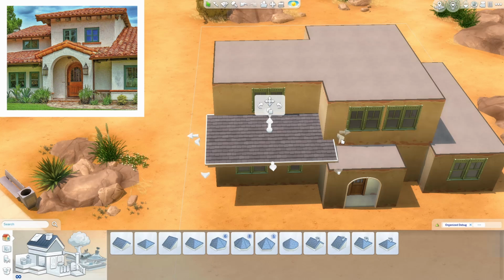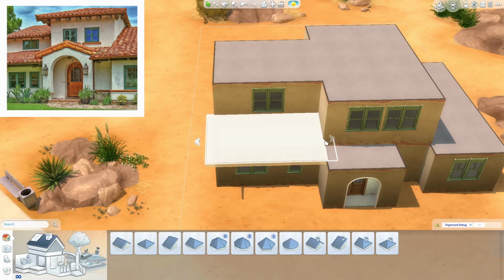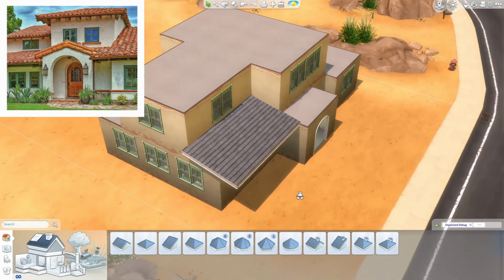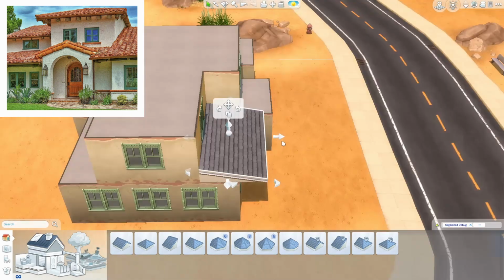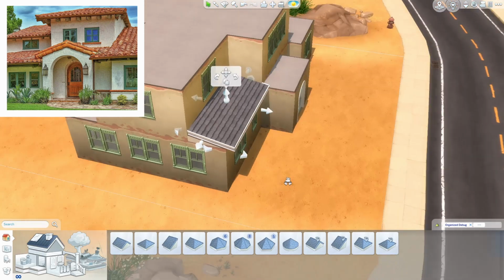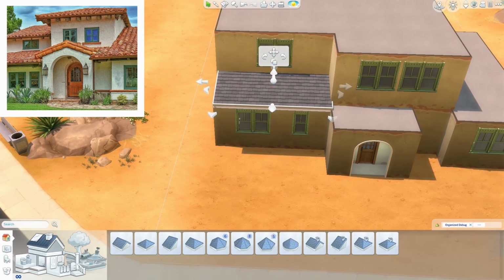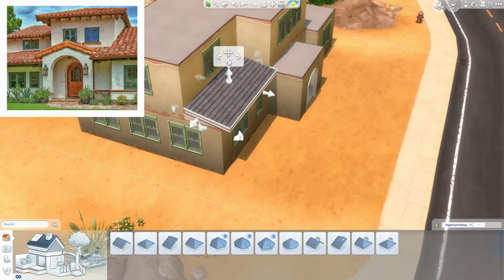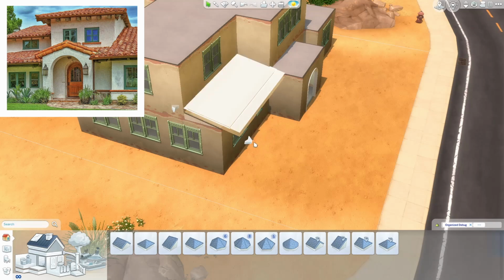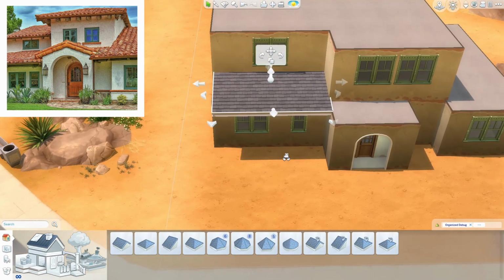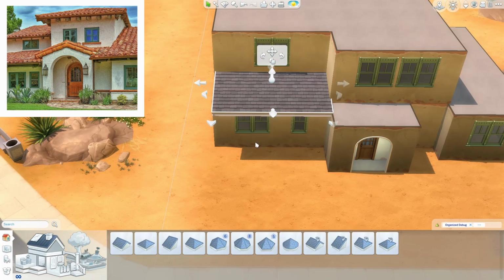Again, hold down shift and bring in your eave arrow, which is the little pointed arrow without a stick on it. We bring that in there, so that's a nice tidy edge. We're also going to bring this in one here because we're sticking a little too far out. When we look at the inspiration, the eave does stick out over the edge here. I might hold down shift and pull out the eave one here, so we have a little more of an eave sticking out.